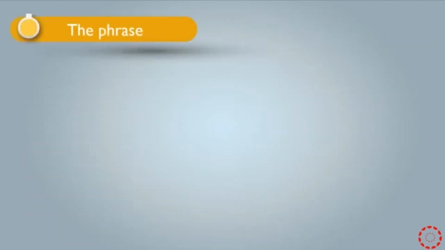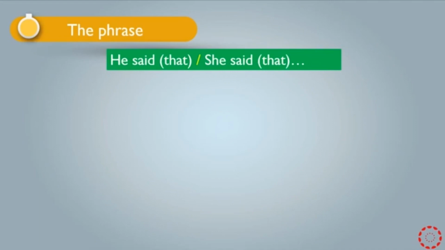We have the phrases. Okay, first of all, we have a rule. He said that, or she said that. This box in the green one, we have to write at the beginning of every sentence. He said that, or she said that, okay? According to the speaker, okay? And sometimes we are free to use he said that or she said that, okay? So don't forget to write he said that or she said that.